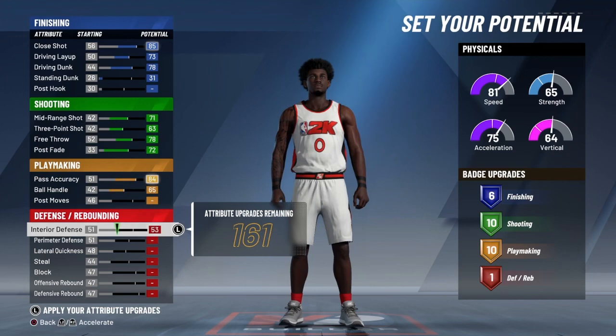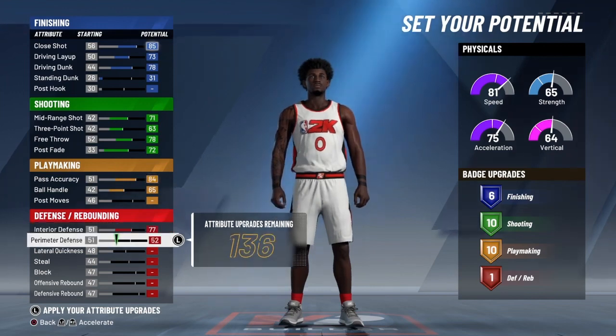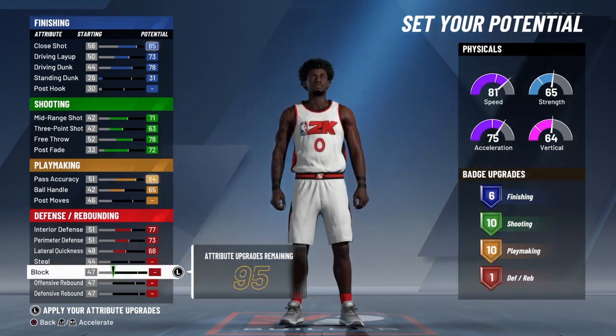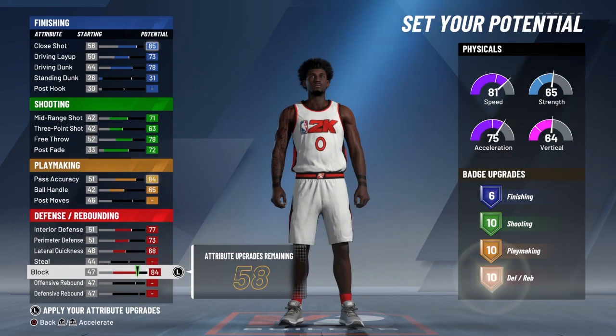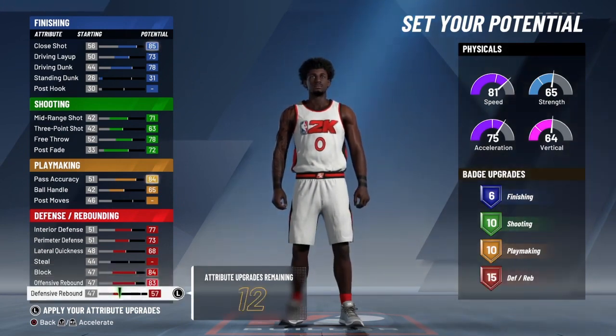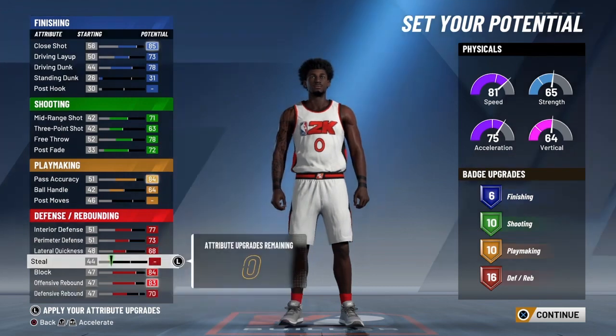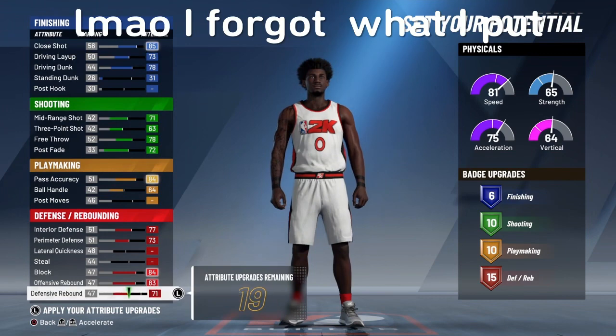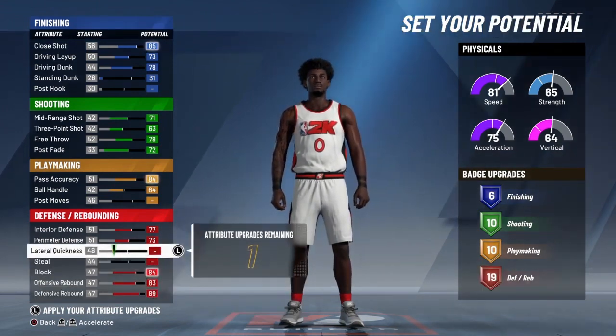Now you're gonna max out your interior defense. You're gonna max out your perimeter defense. You're gonna max out your lateral quickness, and you're gonna max out your blocks, and you're gonna max out your offensive rebounding and your defensive rebounding. Oh, I'm bugging. This is what it is. You don't need that lateral quickness. I took that off. I don't need that.